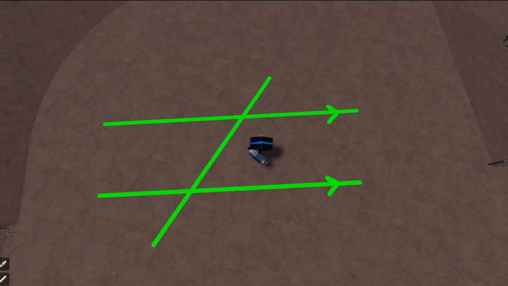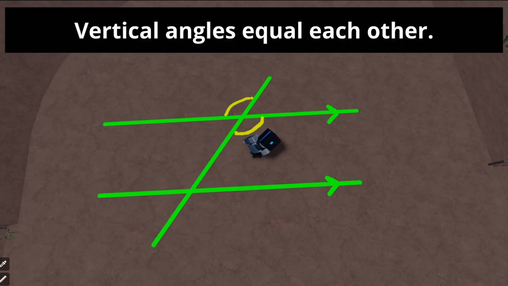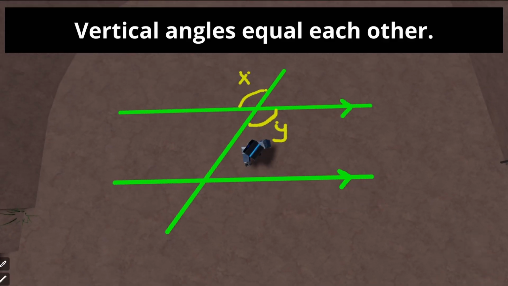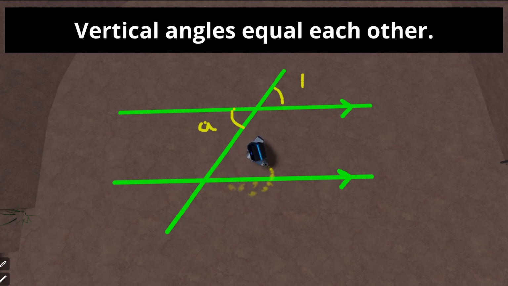I'm going to draw these two angles that are across from each other. These angles are called vertical angles. So I let this be x and let this be y. What's the relationship for vertical angles? Well, what you need to know is that whenever we have these vertical angles, they equal each other. So here, x equals y. In addition, I could also draw these two angles over here. Those are also vertical angles. So here, A would equal B. So these are another easy one that you can spot in many problems as well.